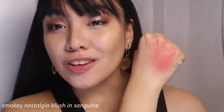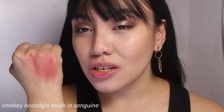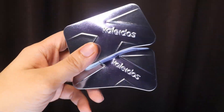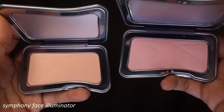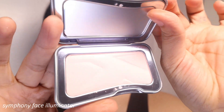Of course, it will depend on how you apply it and how much you use on your cheeks. For this look, I think I'm going to go with the lightest, which is Dream Walk. It has a matte finish, but there are a lot of shades in there — it's almost like a shimmery finish. I also have the Kaleidos Symphony Face Illuminator in two shades: Peach Punch, which is like a flesh light beige, and Moon Punch, which has a tint of pink.